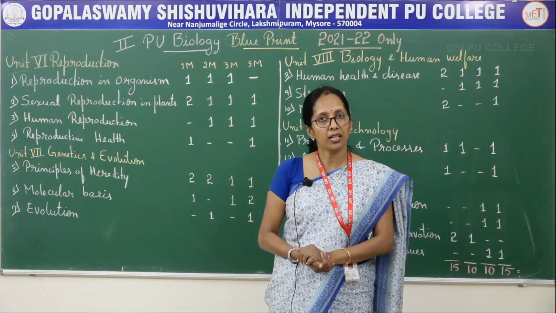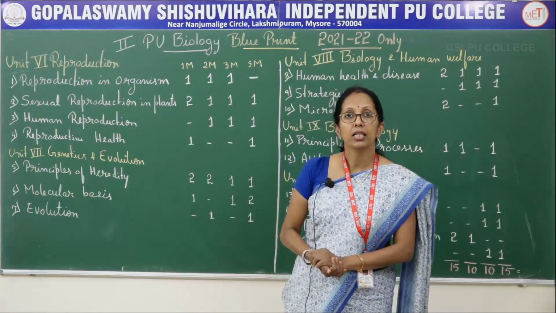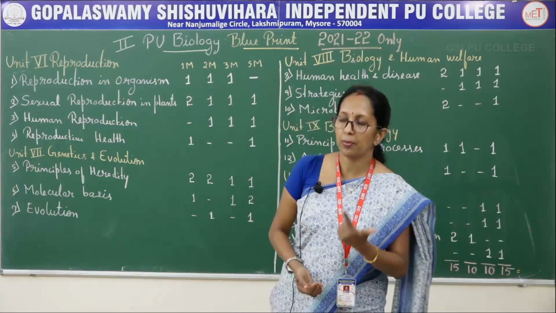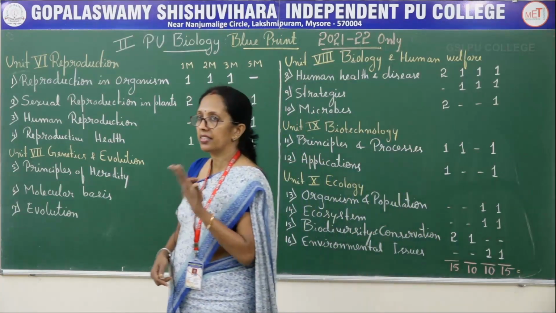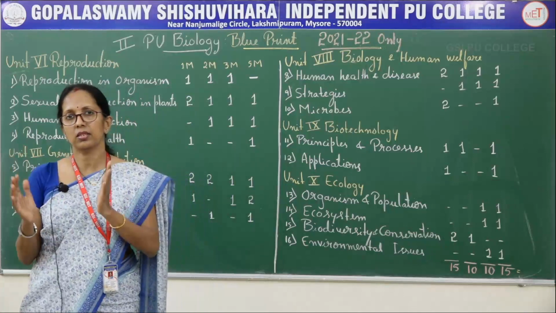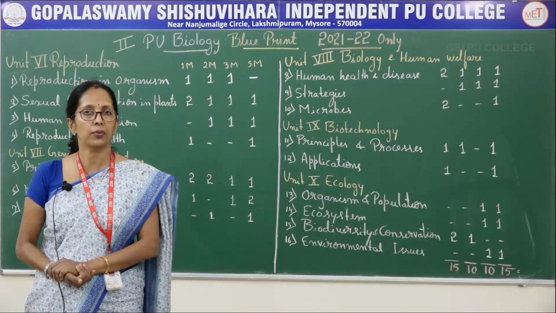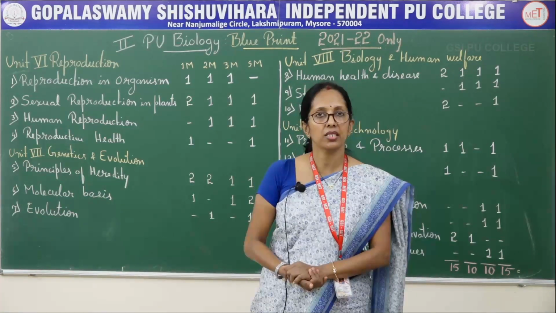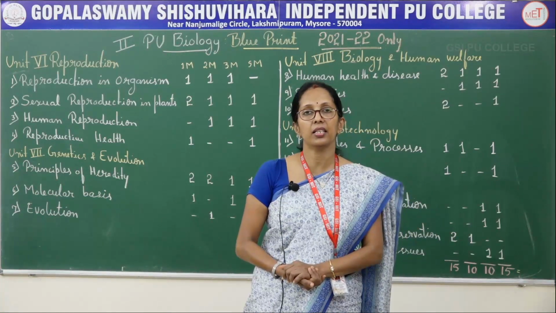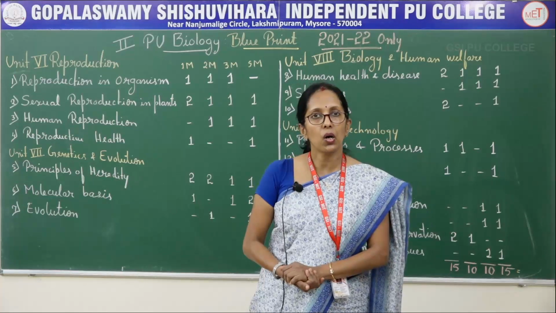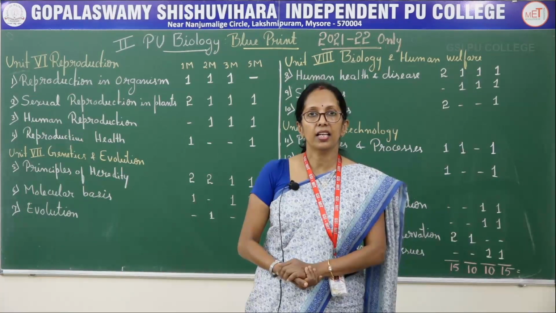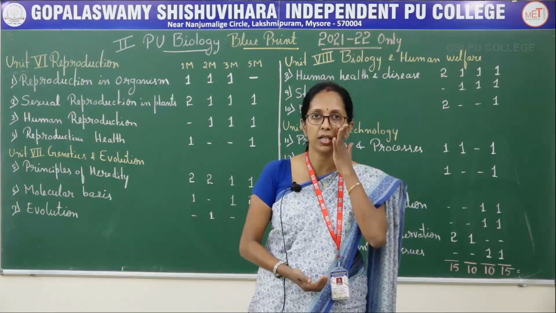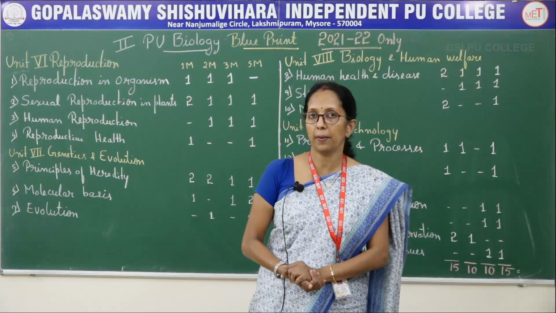Then coming to the RNA, what are the different types of non-genetic RNA: messenger RNA, ribosomal RNA, and transfer RNA, and the structure of these three are very important. Then is the genetic code, a group of three nitrogen bases found on mRNA, that is said to be what do you call genetic code. And then what are the diagnostic characters or salient features of the genetic code, that is also very important.